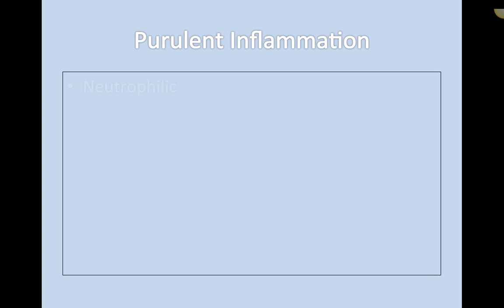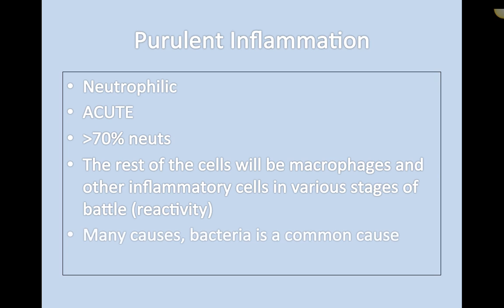So let's look at purulent inflammation. Now, we've heard of purulent when we're describing bodily discharge. So pus type discharge, white, thick discharge, we often refer to as purulent. That's using the term purulent in a descriptive form. The way we're going to talk about it now is more of a noun, I suppose, in regard to a specific type of inflammation.